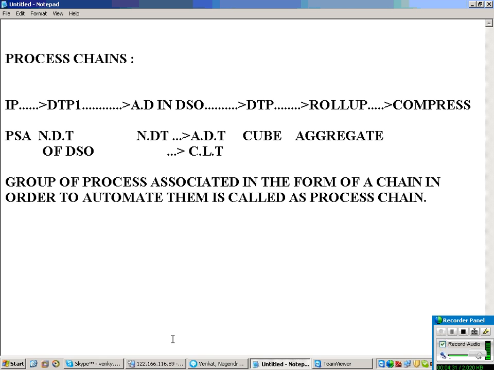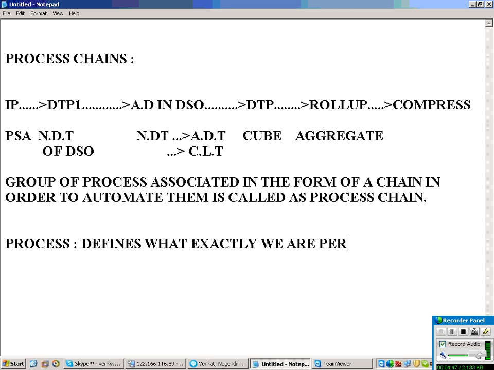So when you speak about process chains, basically you have to discuss two things over here. First is process. Process defines what exactly we are performing.